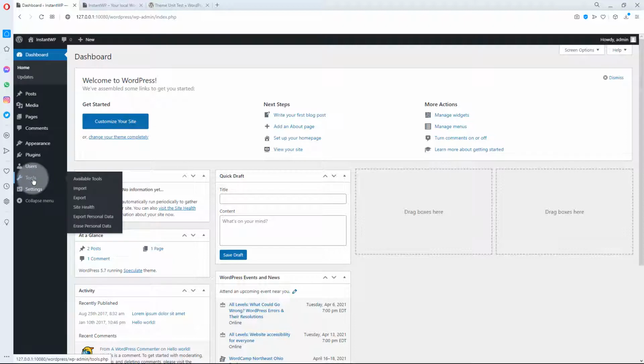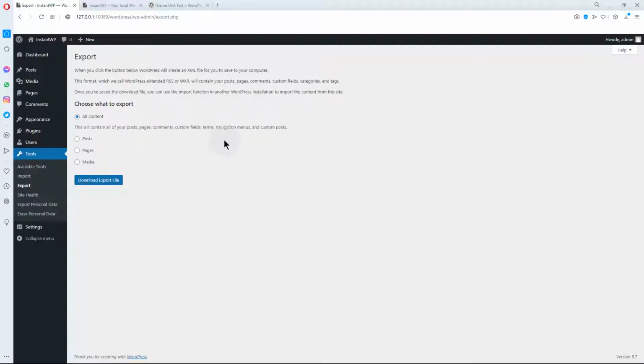So let's go back to the main dashboard. We're going to go down here to Tools, and we're going to go to Export. Now we have a choice of what we can export: all content, posts, pages, or media. We're going to download all content in this case. Now, a caveat about media is that it does not actually download the media.